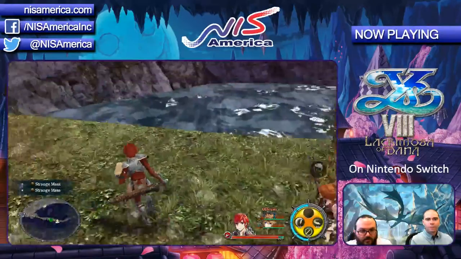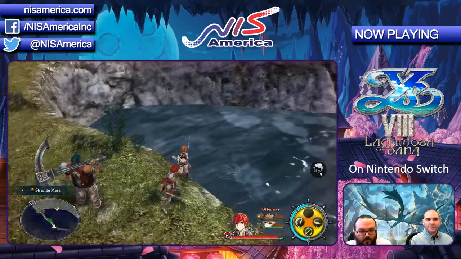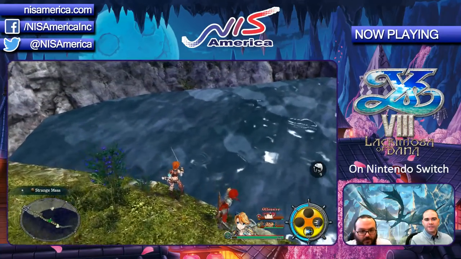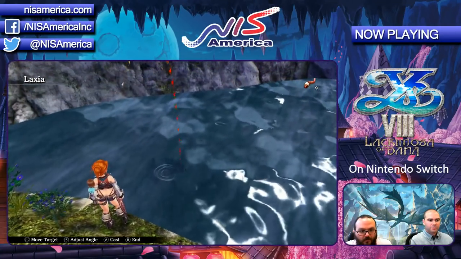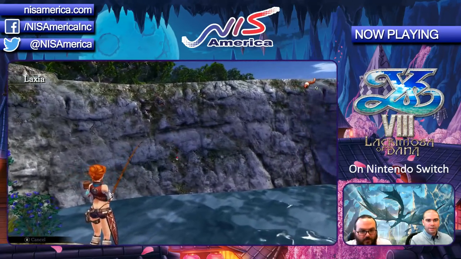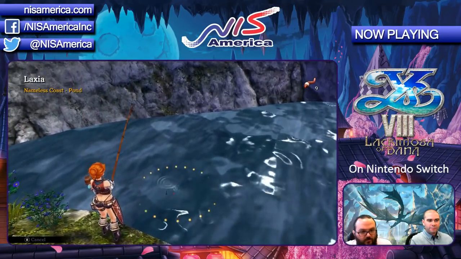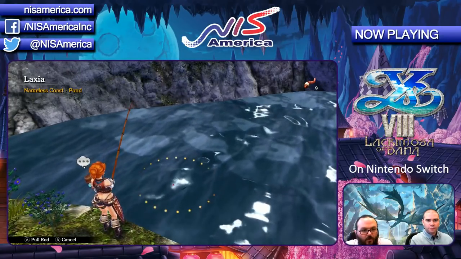I believe there is fish down here. I do. You see that ripple down there? So nice. We're going to have Laxia do some fishing. Now, Laxia cannot send her line out as far because she's a relatively novice fisherman, but she's lucky, so she's more likely to reel in rarer catches compared to everyone else.